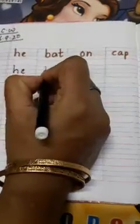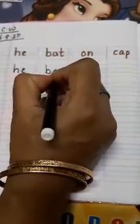First is he, bat. Touch the line and write. You have to touch the line and write. Okay, this is a revision. So touch the line. O and on.